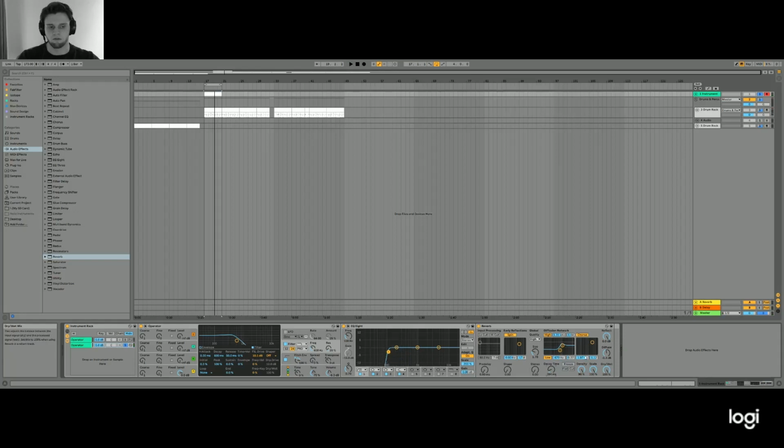You want your dry/wet to be 100% because you're trying to create some room, essentially. You want size down as well, reflections down. Don't want it dense. Might turn off the diffusion and chorus as well. Yeah. Add that in with the regular kick. Then you can mix in how much you want of this. It just creates a level of depth to your mix, or to the sounds.